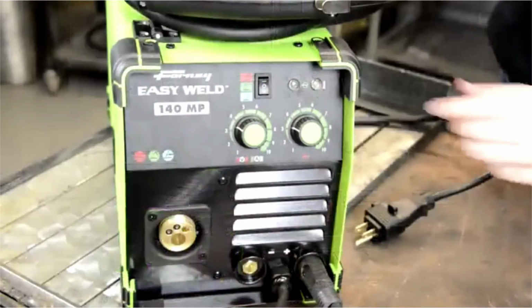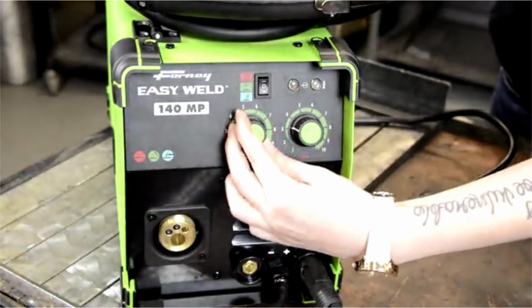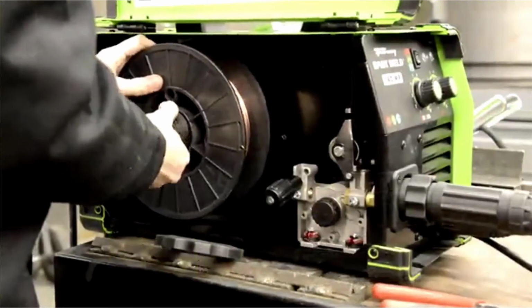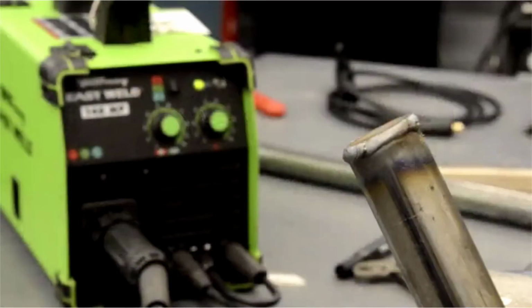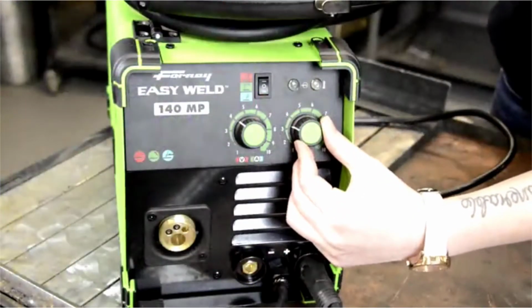The selector switch allows you to choose MIG, stick, or TIG welding. The left knob is for voltage and amps depending on what mode you're in. This machine is designed to hold 10 pounds of gas or gasless wire. The right knob is for the wire feed speed while in MIG or wire feed mode.